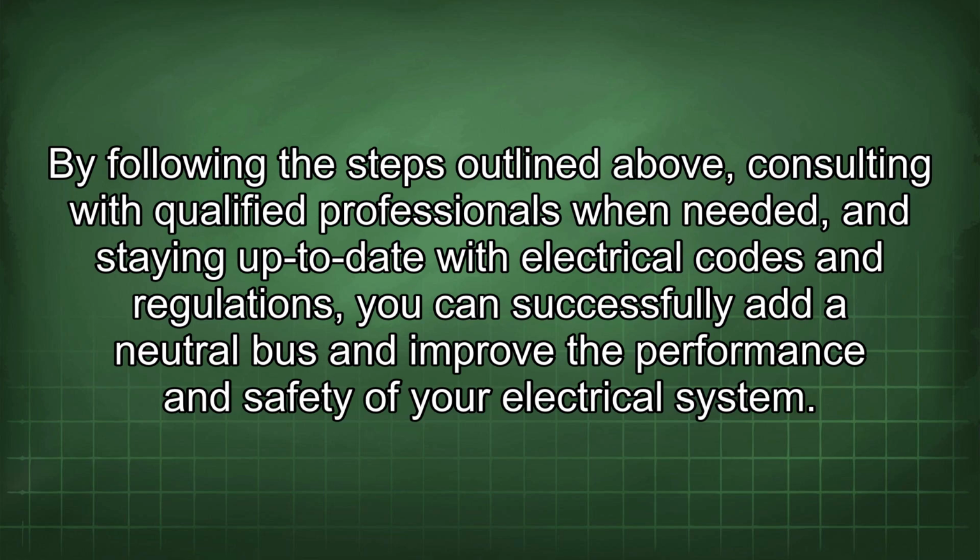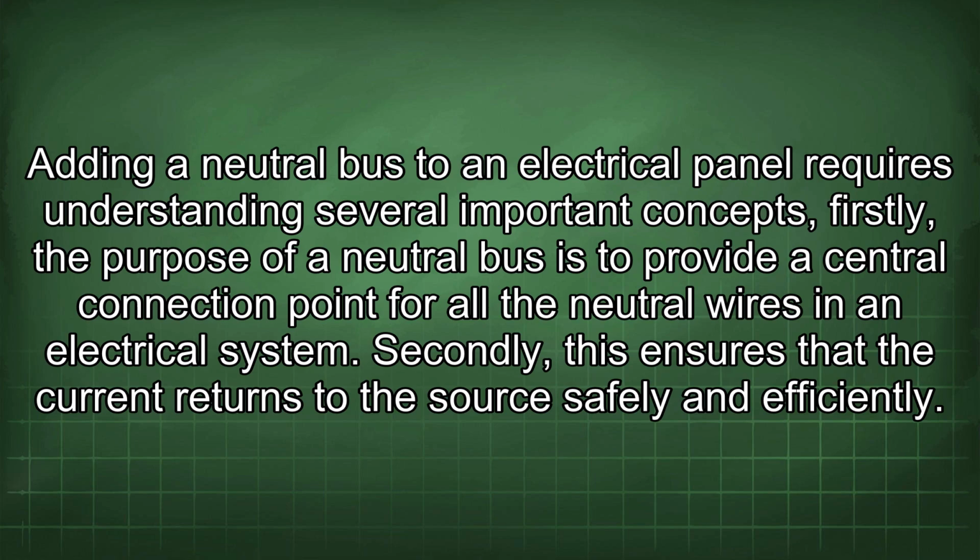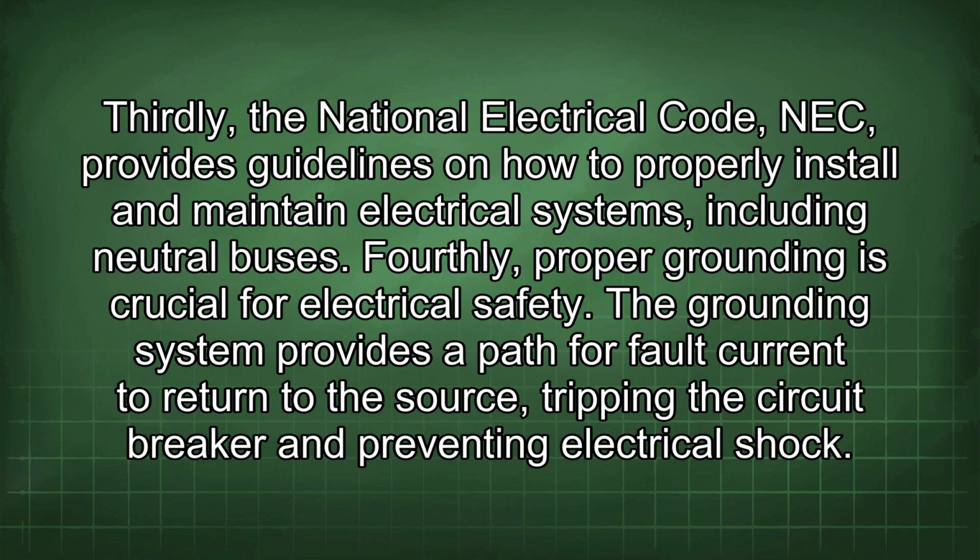Adding a neutral bus to an electrical panel requires understanding several important concepts. Firstly, the purpose of a neutral bus is to provide a central connection point for all the neutral wires in an electrical system. Secondly, this ensures that the current returns to the source safely and efficiently. Thirdly, the National Electrical Code (NEC) provides guidelines on how to properly install and maintain electrical systems, including neutral buses. Fourthly, proper grounding is crucial for electrical safety.